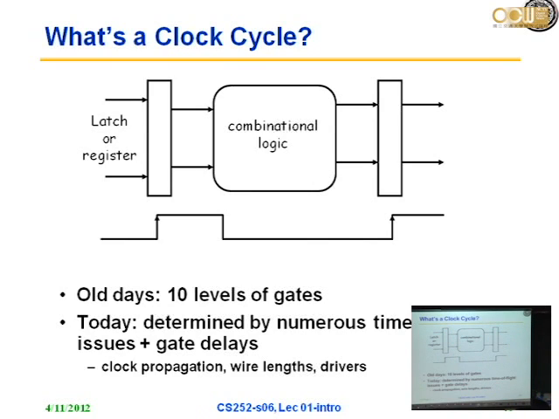And for whatever sequential circuit, you always have some circuit to calculate and some circuit to memorize. For a pipeline design, you have combinational, latch, combinational, latch, combinational, latch, combinational, latch. Okay, so now you know how to read this diagram. So for the old days, there can be 10 gate delays in the combinational logic. Why?